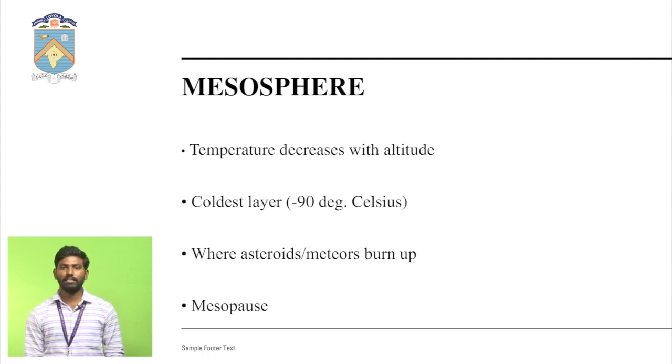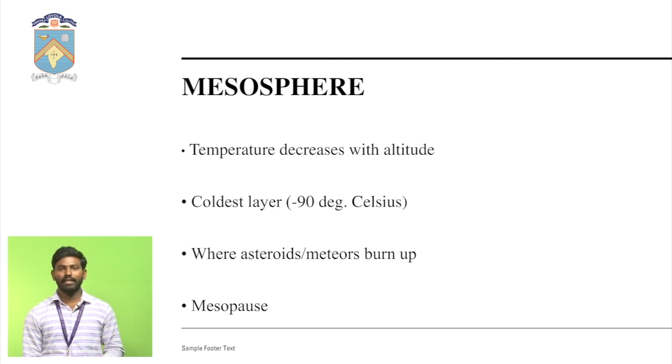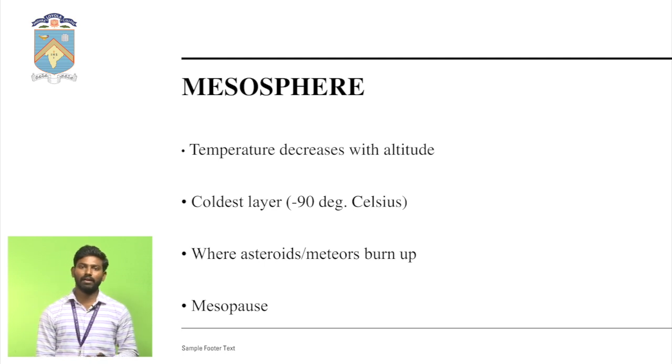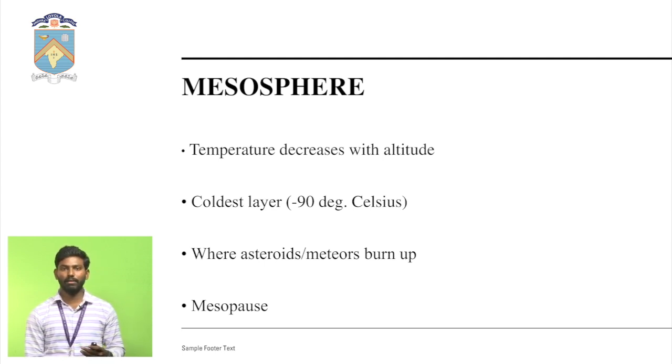Mesosphere is one of the major and important layers which is present in our atmosphere. That is because in the mesosphere we have minus 90 degrees centigrade, and in this layer asteroids are getting burned. Because of these asteroids getting burned, there is not much damage happening in the world, because if asteroids fall on the earth, the earth is going to get damaged, and it's so harmful for the people who are living on the earth.